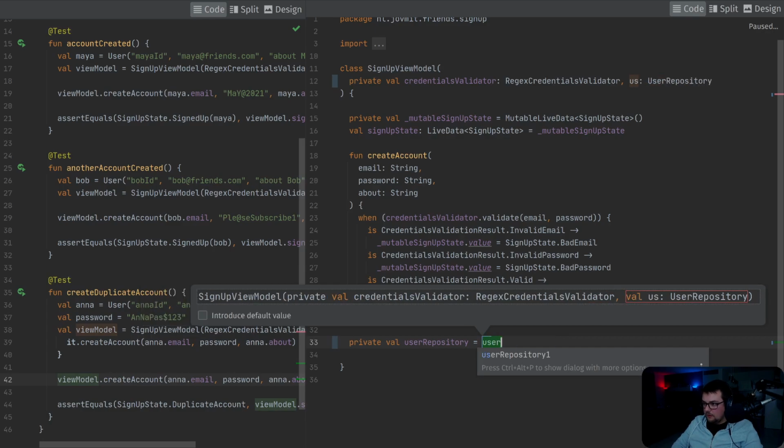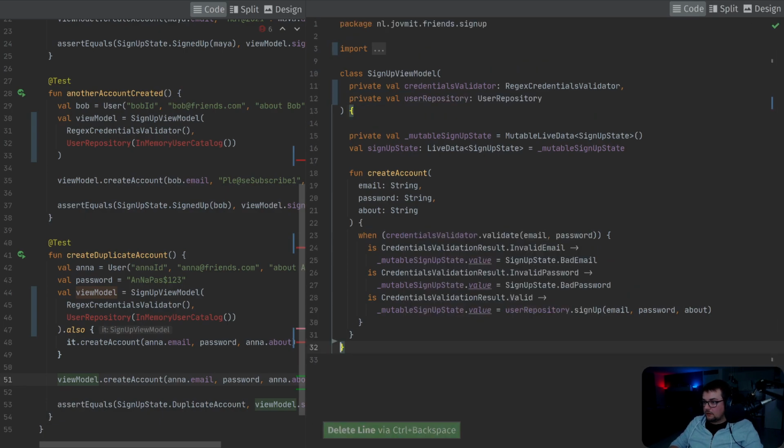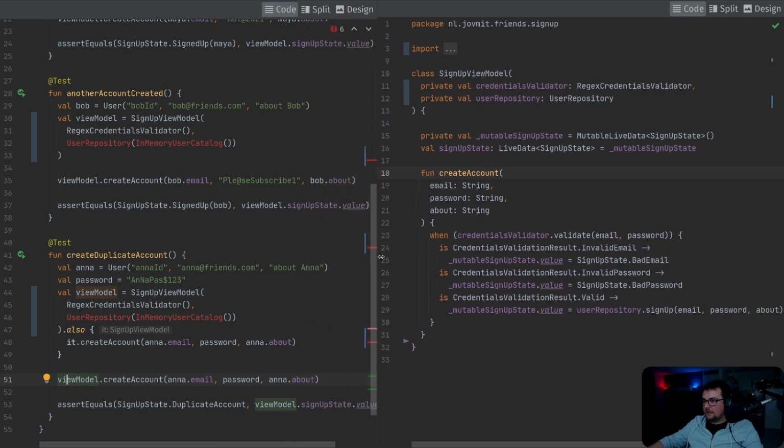So let's name this user repository. Let's move that to constructor actually. But what happened actually now with this refactoring is it automatically updated my tests.